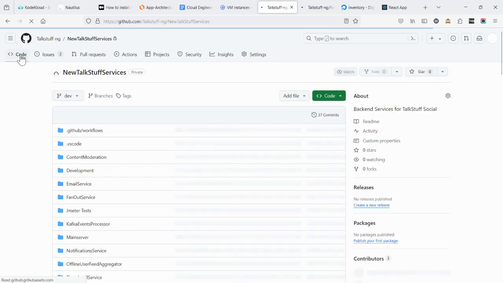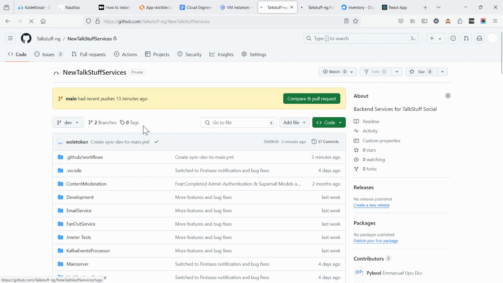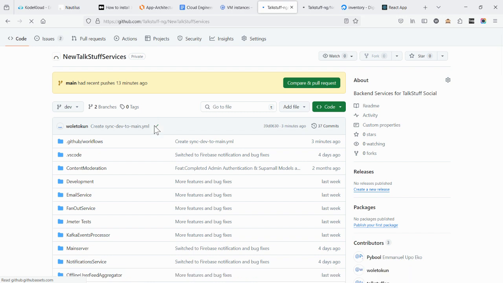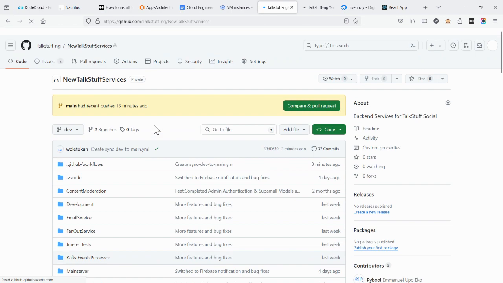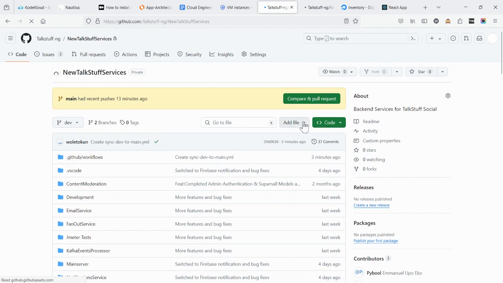I'm just going to create a note.txt file. If the workflow file is going to work as intended, it's supposed to be automatically deployed to the main branch. So I'm going to create a file here.